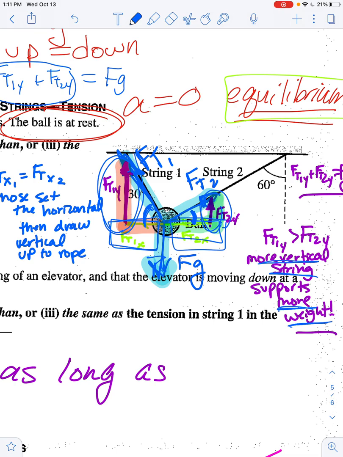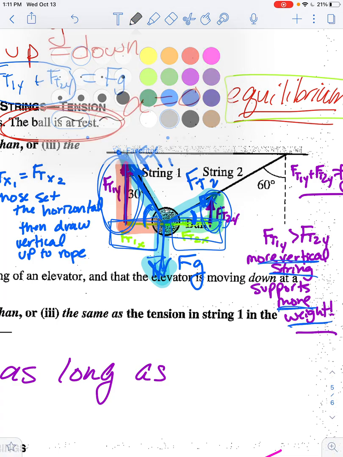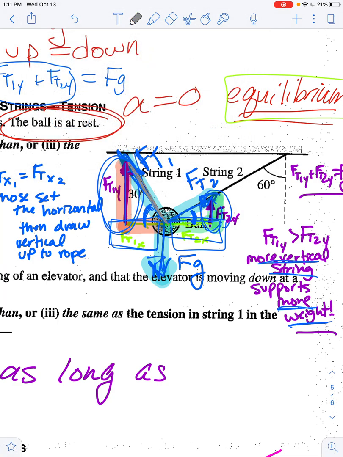And from where their x component ends, that's where you draw the y component up. From where this x component ends, that's where I draw that y component up. And then I can go ahead and put in my hypotenuse of my right triangle as that force of tension. So I first drew the horizontal legs actually to scale. Then I drew the vertical legs, and then I used those together to make the hypotenuse of the right triangle.